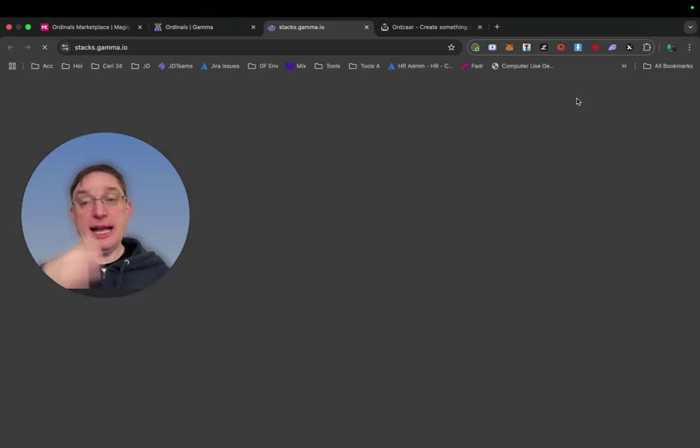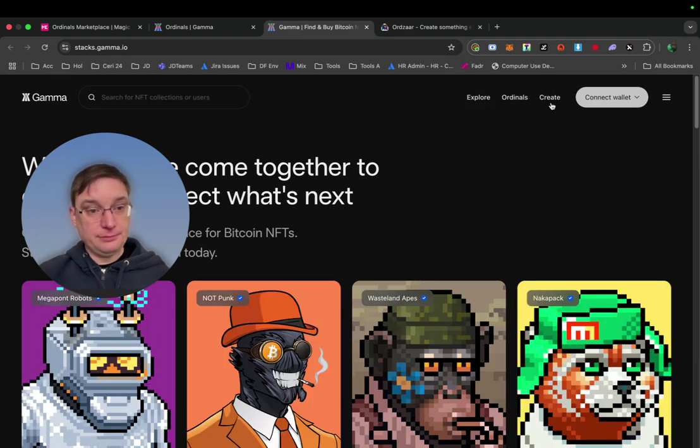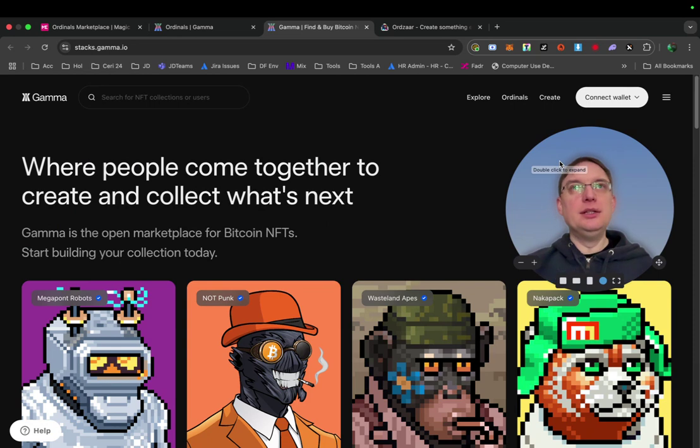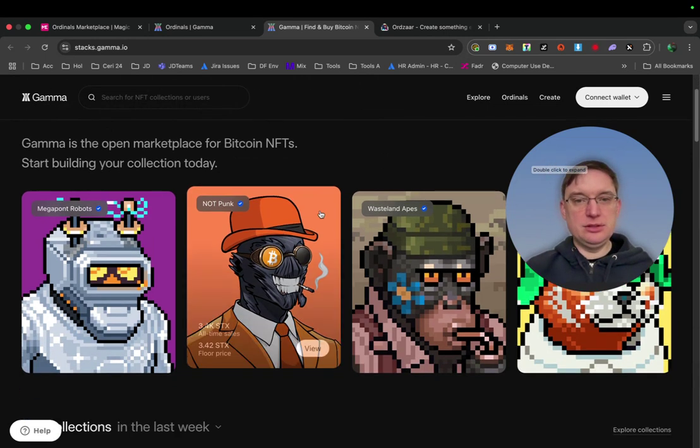You've also got Stacks. Now, Stacks is layer 2. So if you think of Polygon, if you know Ethereum and you've got Polygon, so Ethereum is layer 1, Polygon is layer 2. That's the same with Stacks. Now, the advantage of layer 2 is that you've got a lot fewer limitations. So it's a lot cheaper as well, but it's not inscribed on the Bitcoin blockchain.